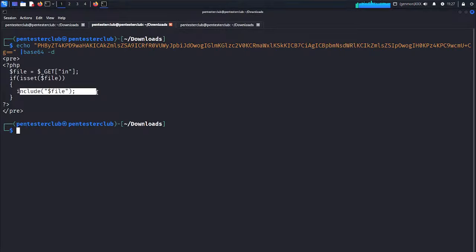Now we would like to go to the filter chain. So we would like to try to filter here. For that, what are we supposed to use here? We are supposed to use the PHP filter chain. We would like to get that one. Where would we get that one?